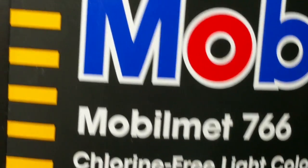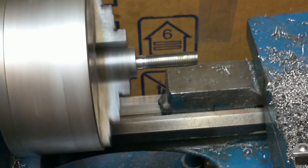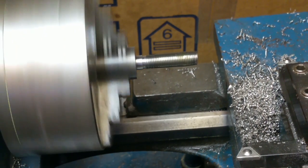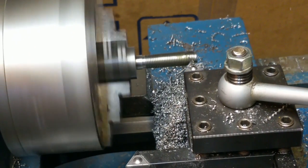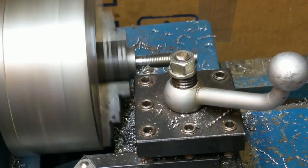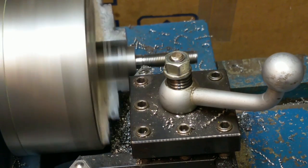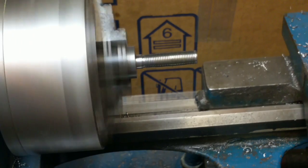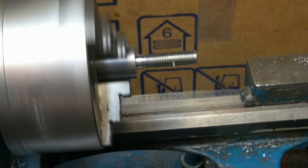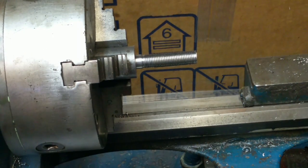I'm using mobile thread cutting oil. Okay, waiting on the one, and there it is. Double checking, it's at 40, so it should take a light cut here. Still more metal coming off than I expected. As the thread cutting gets deeper, it definitely takes off more material, even with a slight advance in feed. You know, that's just the nature of a V cutter. The farther in you go, the wider the cut and the more material it's taking off.